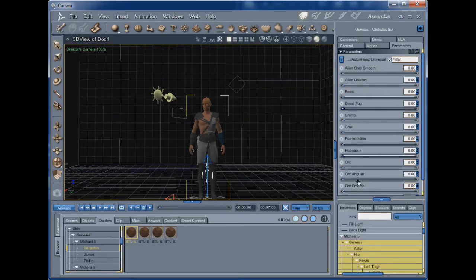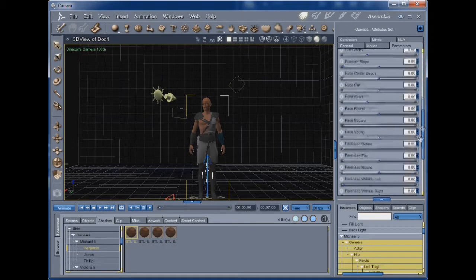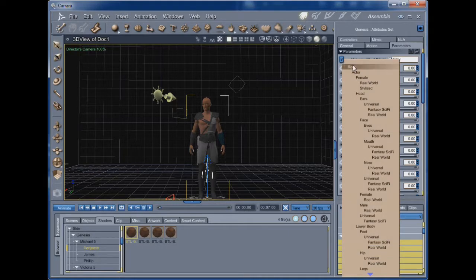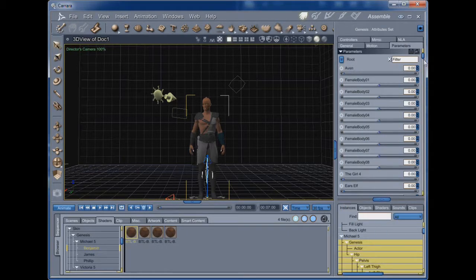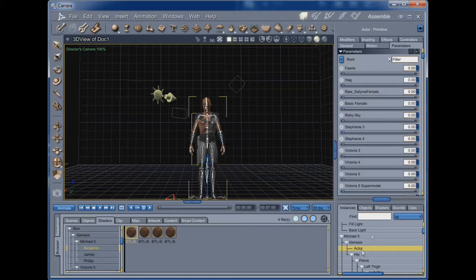No, but this parameters tab is really beneficial, especially if you just go with root and you'll see everything that you have under that specific listing. You get more when you go to actor.